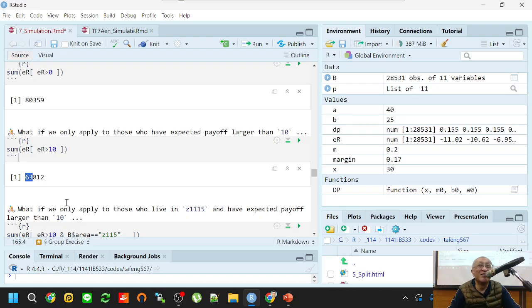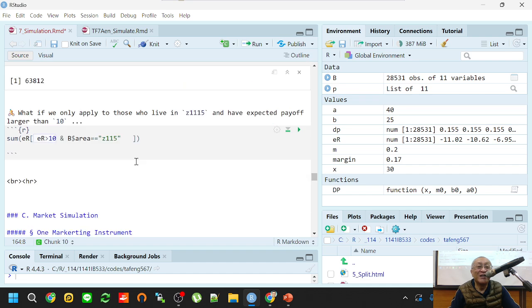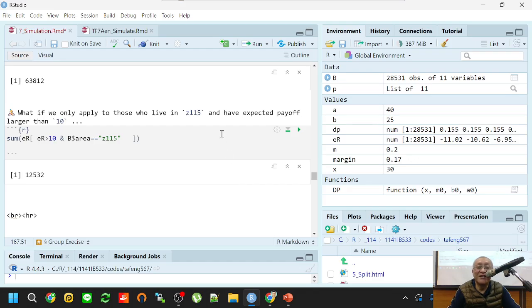So you only want to apply to customers who have the higher expected payoff, right? Following this logic, you can select whatever customers you want. Specify the condition here and simulate. If we apply to those who live in Z115, sorry, it should be Z115, and have expected payoff larger than 10, just write the condition here.